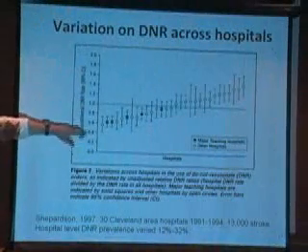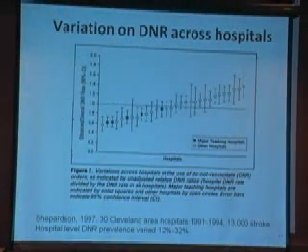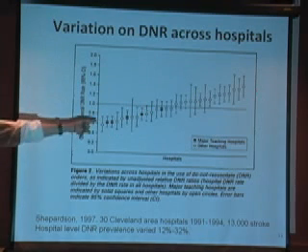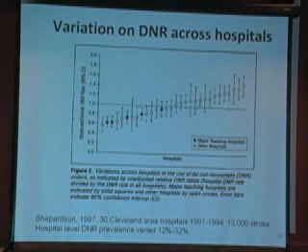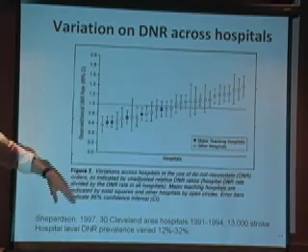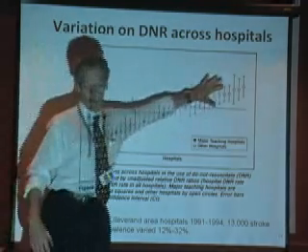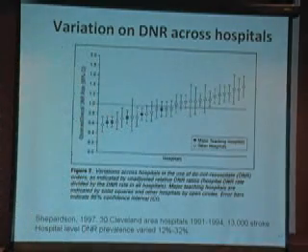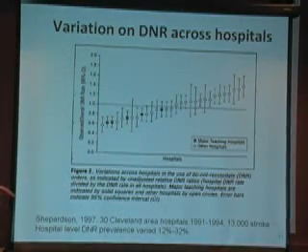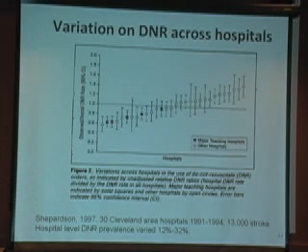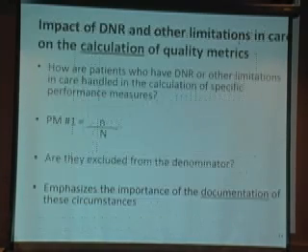So these are standardized differences for 30 hospitals from Cleveland, comparing their DNR rates to the overall rate in the whole population. So these are relatively under-reporting DNR, and these are relatively over-reporting DNR. But there was widespread variability at the hospital level, anywhere from 12% of patients all the way up to 32% of patients with DNR orders. And so this has been frequently reported.